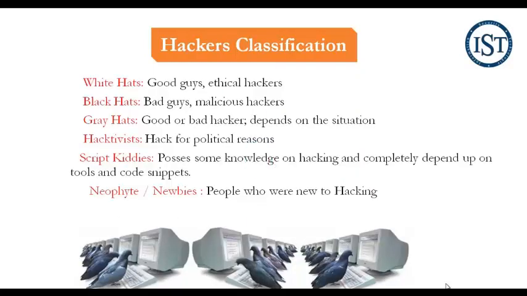And we have classified hackers into 6 types. One is white hat hackers. They are very good boys, and these are called ethical hackers. And black hats, dangerous people. They are malicious. They do malicious activities using their computers. These are computer criminals. And gray hat hackers, they have the shades of both white hats and black hats, and it depends upon the situation.